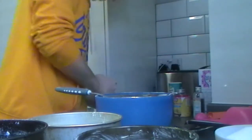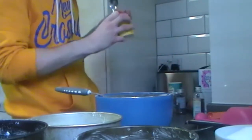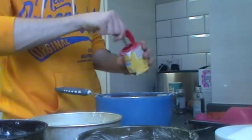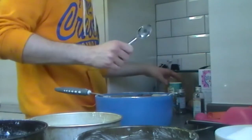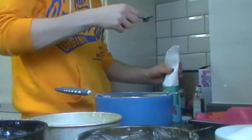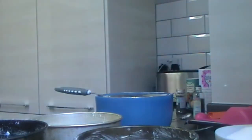2 teaspoons of powder. This one is a teaspoon of baking powder. How do we open this? There's one. And there's two. Woo! And the half a teaspoon of soda. Just like that. There we go. And last but not least, put the lid on. That'll help. There we go. Half a teaspoon of salt.